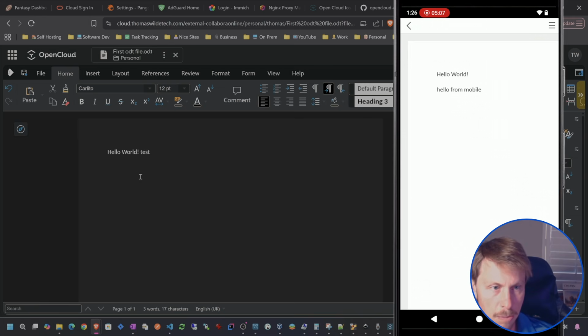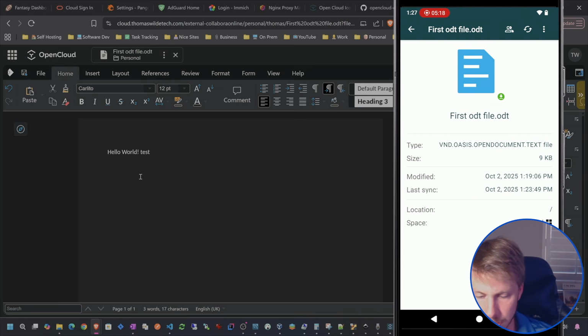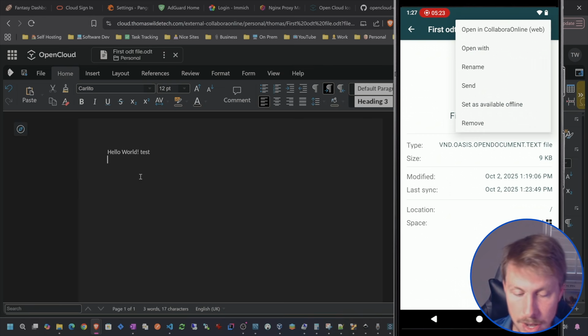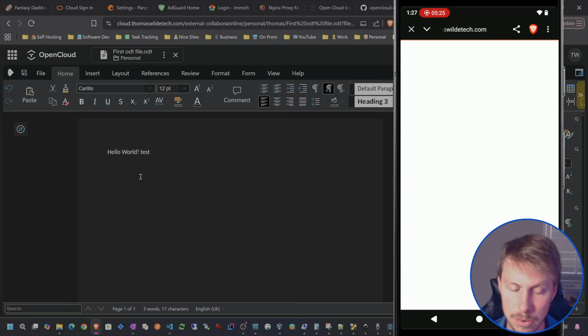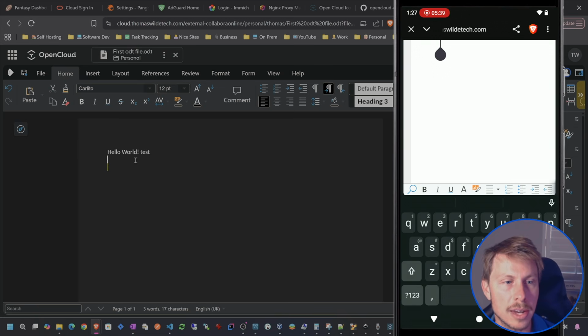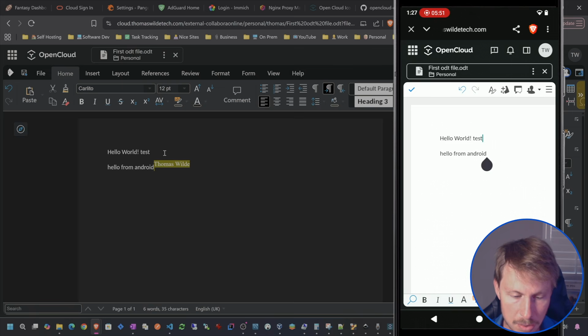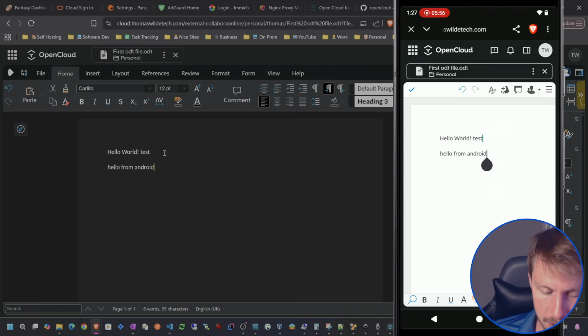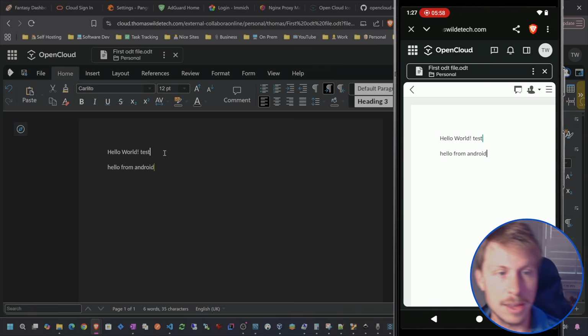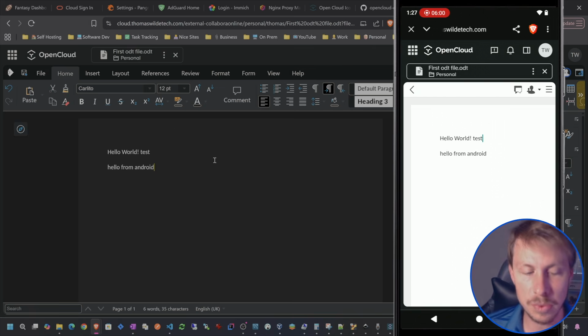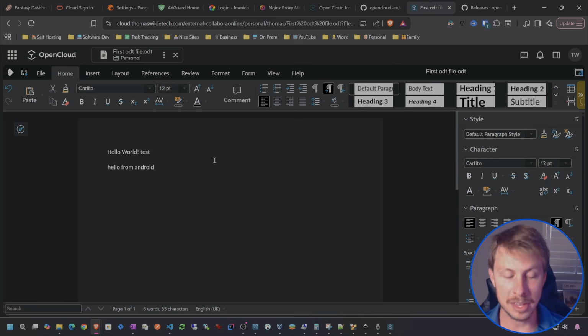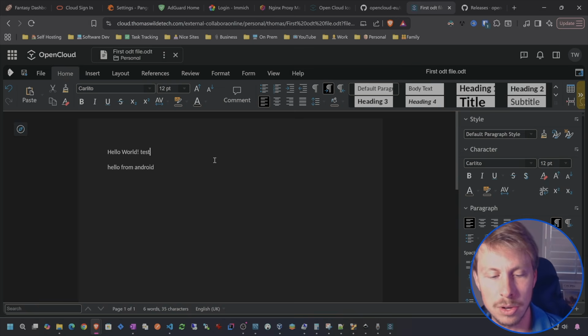Hit the save button. Upload failed. So let's try using just the web viewer. And then now with the web viewer, I can see my other cursor here. So if I say like, hello from Android, I can see that right there in real time. So for real-time collaboration, just use the embedded web tool, go and save that. And it's already there. It's right there in real time. Okay, so we have this all working locally. It's working beautifully.